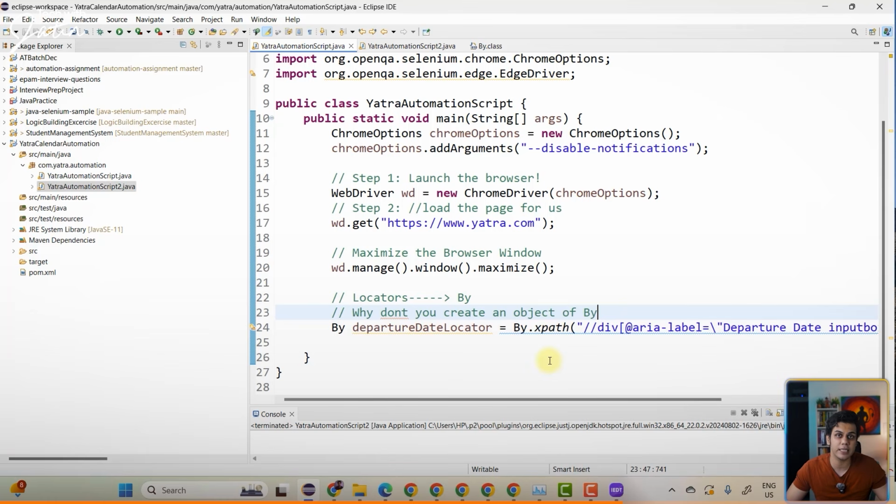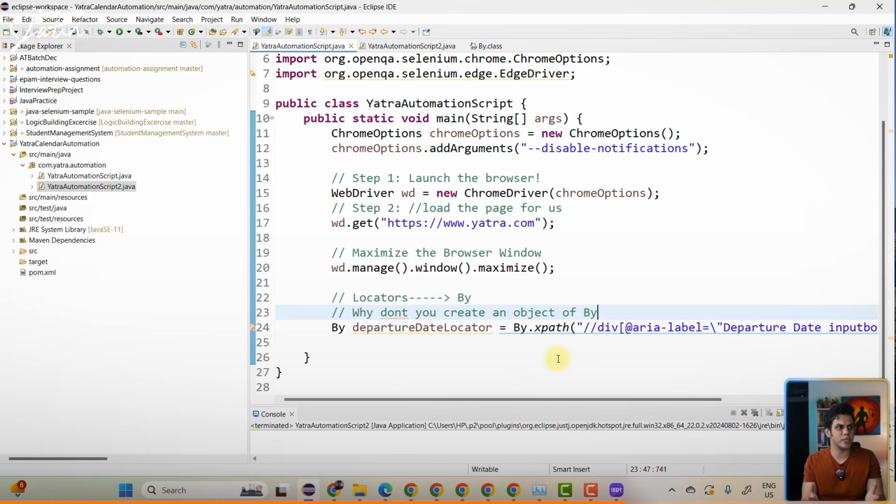They don't even know that this is an abstract class and you don't need to create an object of the abstract class. Then how do I access the method? The methods are static over here. Are you getting the point? These things only happen when you write things in a certain way. Don't mug things up.